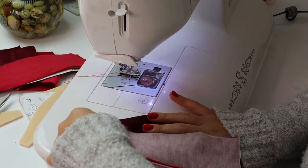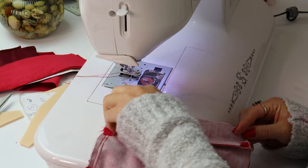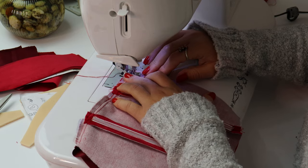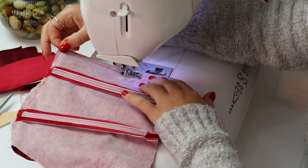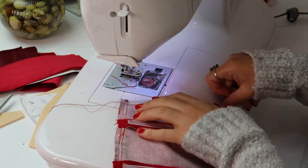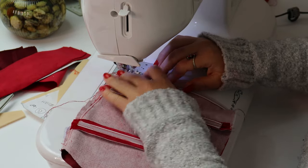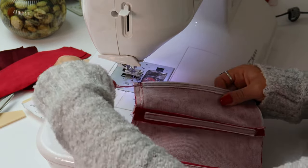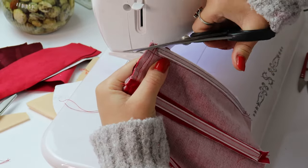Then put again the main fabric with the lining right face to right face and sew 1 cm seam allowance on the center back to close the bustier. Insert a bone on the seam allowance. Cut a little the edges and turn around the bustier.